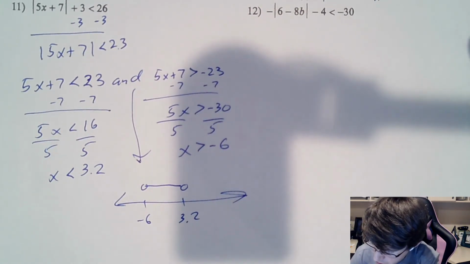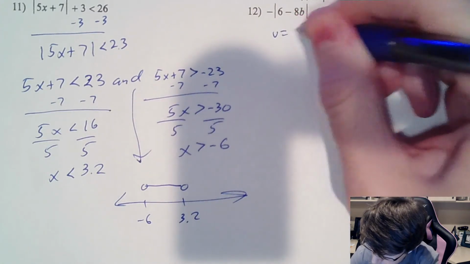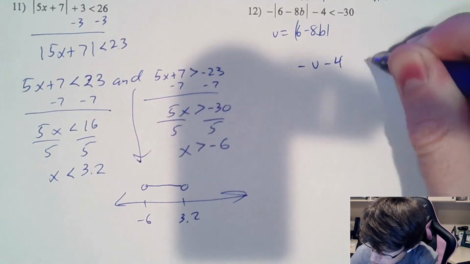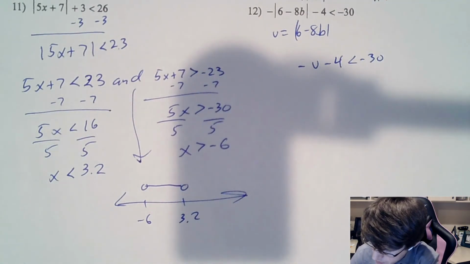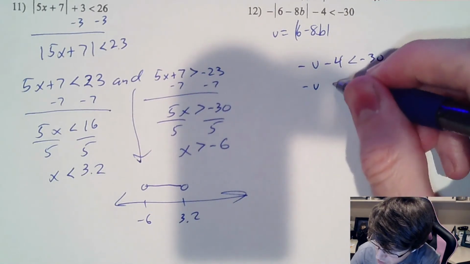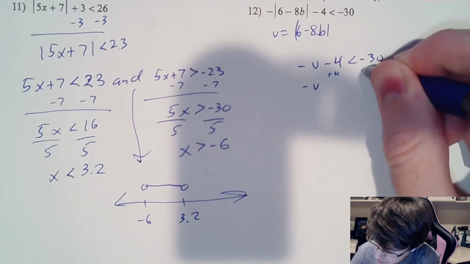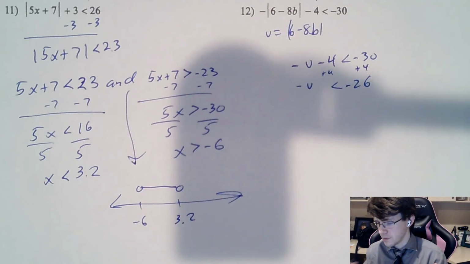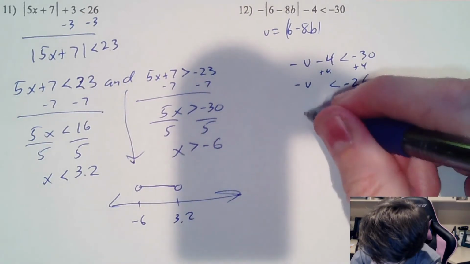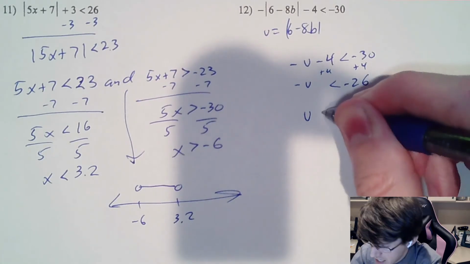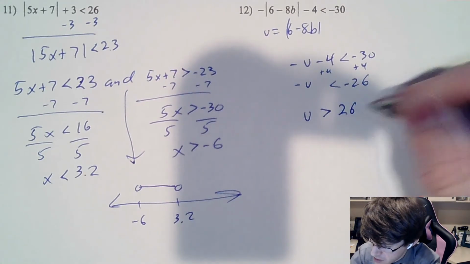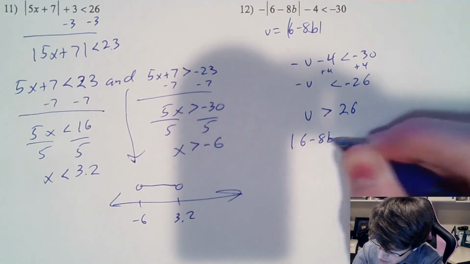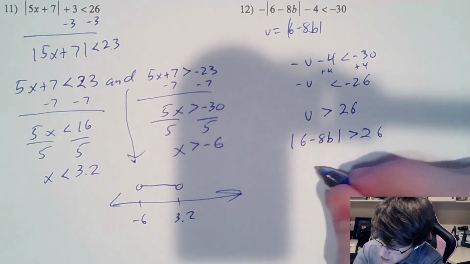All right. So let's do it. We'll make u equal to 6 minus 8b with the absolute values. We get -u minus 4 less than -30. We'll add 4 to both sides. -u with the plus 4s less than -26. Using that cute trick from the previous one, if we have negatives on both sides, we can make them both positive, but because it is a less than, it has to become a greater than, because you're flipping that sign, you're multiplying by a -1. Replace the u, 6 minus 8b, greater than 26, split into 2 questions.